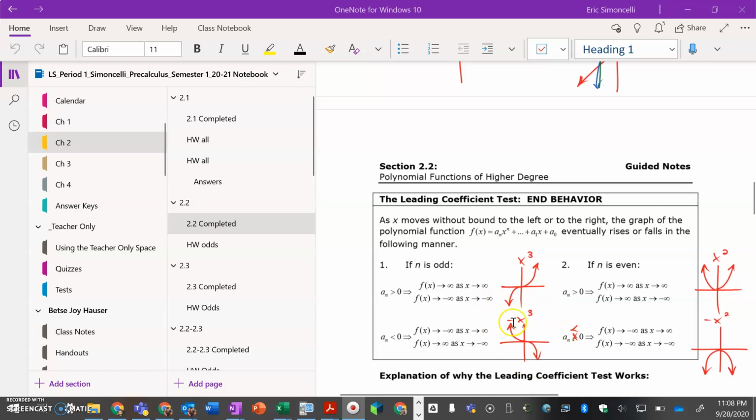Okay, and I already spoke about this graphically. Well, notice the notation again for the end behavior there. If n is even, so x to the second would be a good example, and if the leading coefficient is positive, look, both arrows are pointing up. Not surprising. So as x goes to the right, y goes up. As x goes to the left, y goes up. And look at the notation. Going to positive infinity, you have positive infinity there. And as you go to negative infinity here, you go up again to positive.